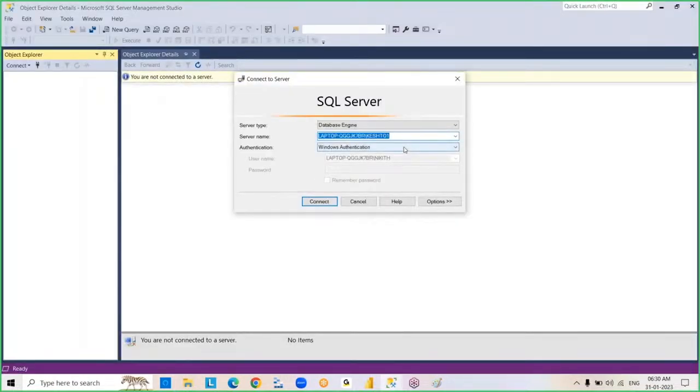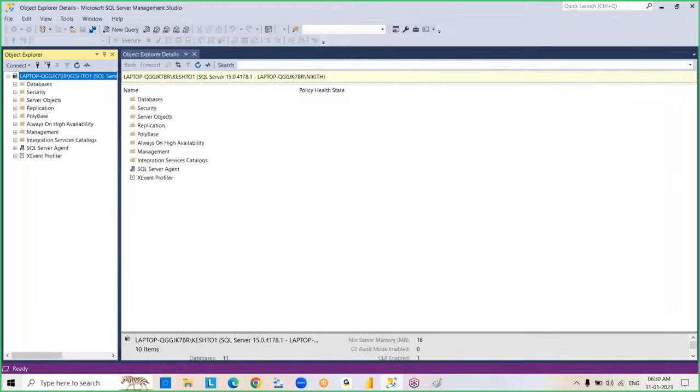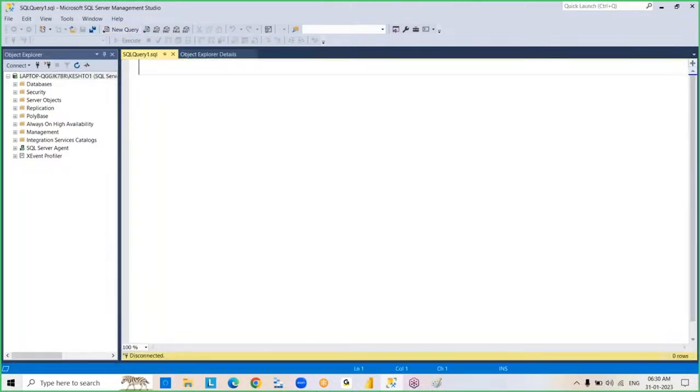See this, this is the Management Studio environment. This is your server. Now just click on the connect button. So we connected to Management Studio. Here, if you want to write queries, because generally we are working with SQL Server, we are going to write queries, right? Go to new query window. In this window, we can write and execute queries.